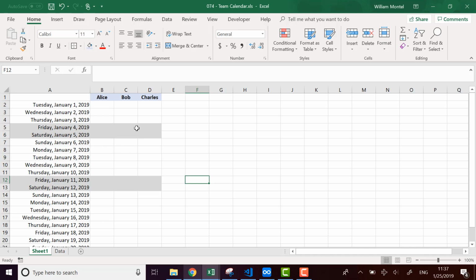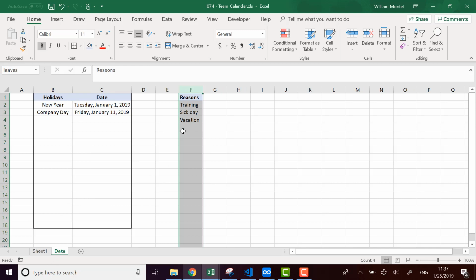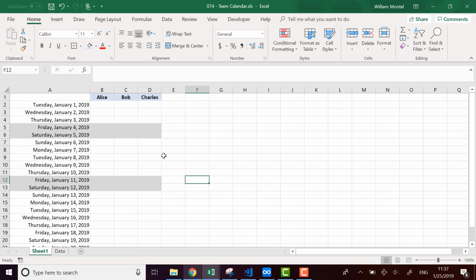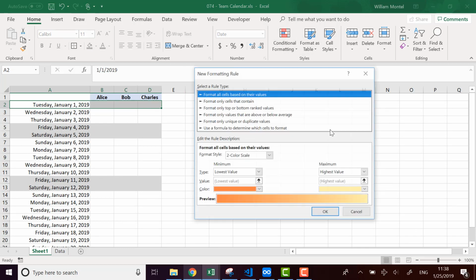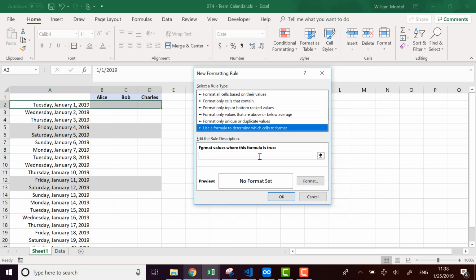Now we want to highlight the holidays. So how am I going to do this? I'm going to put another special formatting. So it's going to be another one, manage rules. So new rule on the formula as well. And the formula that I'm going to use is equal this one. So again, it's going to be always in the column A.